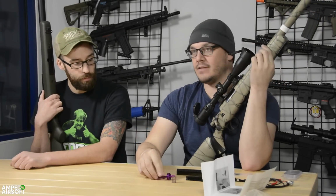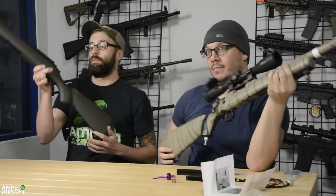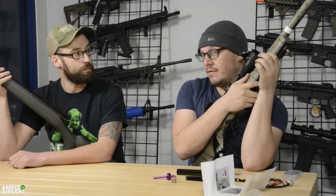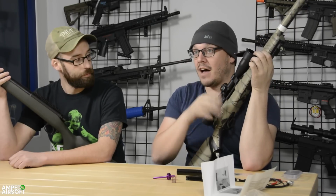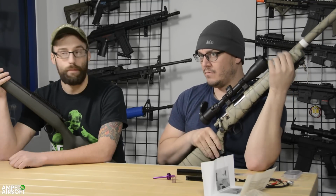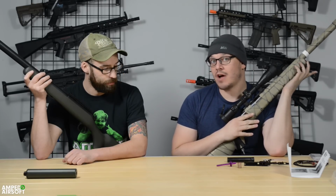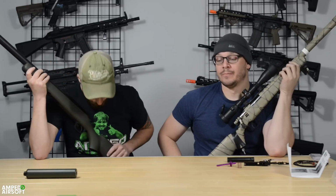So what we have, like I said, is a Wolverine Bolt. It's installed in a Tokyo Marui VSR-10. It has stock Tokyo Marui hop-up in it, stock Tokyo Marui barrel in it, stock Tokyo Marui bucking in it. Yep. It is literally stock. And I'm going to be honest with you, this gun, with just the bolt in it, is by far one of the most accurate shop-built test guns that we have ever had.